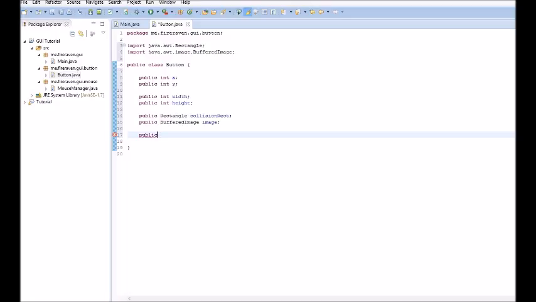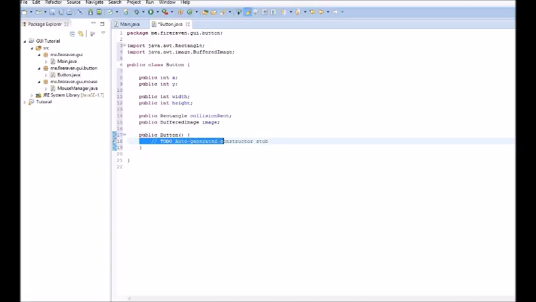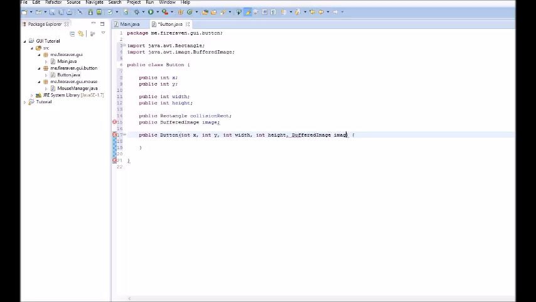So now we're going to need the constructor, right? This is going to be setting all of our stuff, which we will need. So we go into here, and we need the int x, int y, int width, int height, and then we're going to need the BufferedImage image. That's all the things we'll need. So now we're going to have to set them.